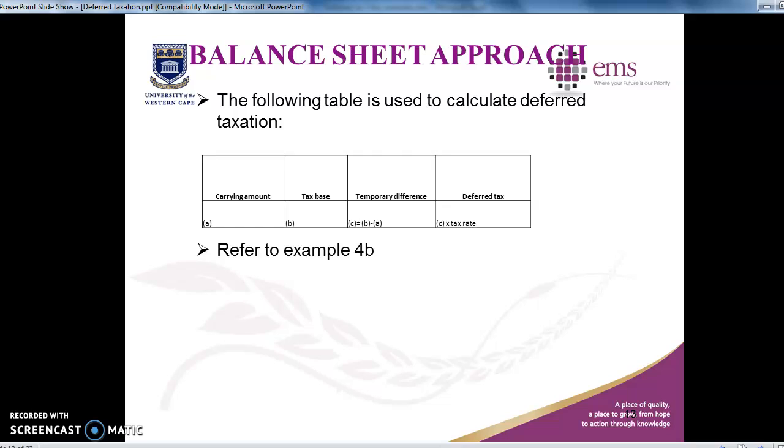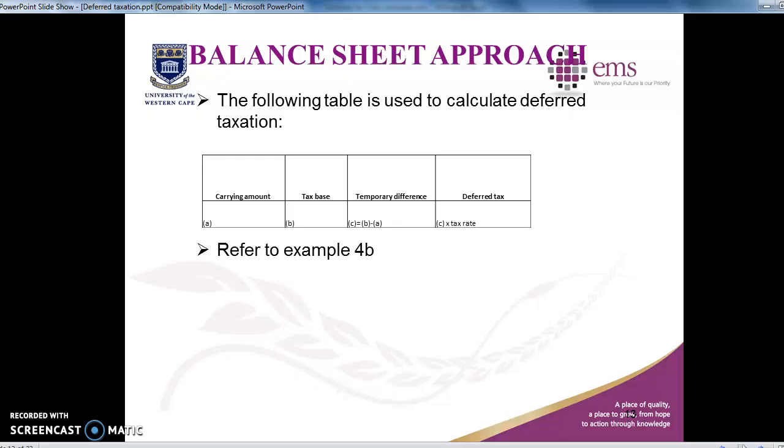If our carrying amount is more than our tax base, we'll have a deferred tax liability. Did I say that right? If our carrying amount is less than our tax base, we'll have a deferred tax asset. Okay, that was correct that time. And if our carrying amount is more than our tax base, we'll have a deferred tax liability. Alright? And so then on the slide, we have our carrying amount, we have our tax base, and then the difference between the carrying amount and the tax base is our temporary difference, alright?